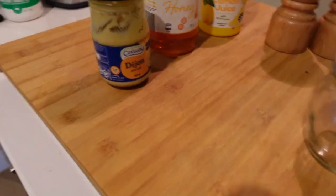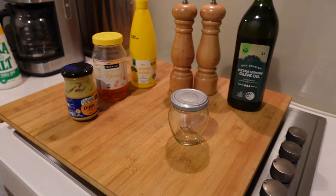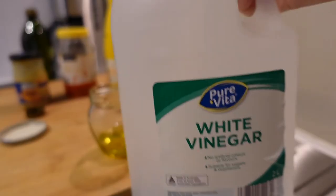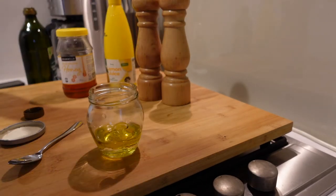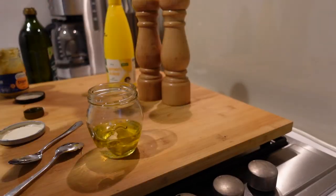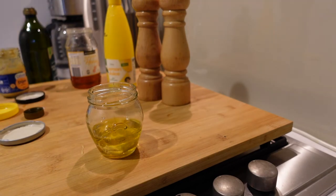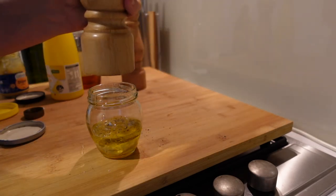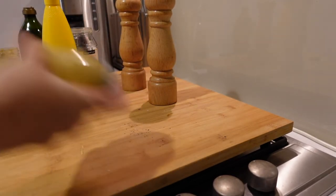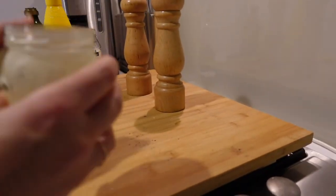This is a simple salad dressing I come back to all the time — do not buy salad dressings at the store. With some really simple ingredients you can make a healthier dressing at home and know exactly what's in it. Start with a bit of olive oil, a little bit of white vinegar which is totally optional, about a teaspoon of Dijon mustard, and half a teaspoon to a teaspoon of honey for sweetness. Then add a little bit of lemon juice and some salt and pepper. Give it a good shake and keep it in the fridge — it lasts up to a week and you have this beautiful creamy dressing to add to your salad each morning.